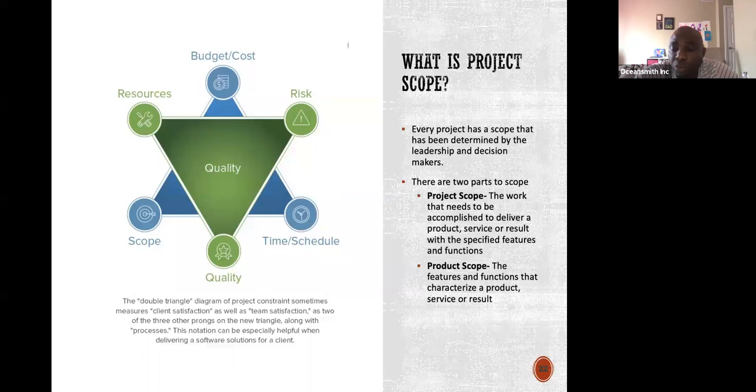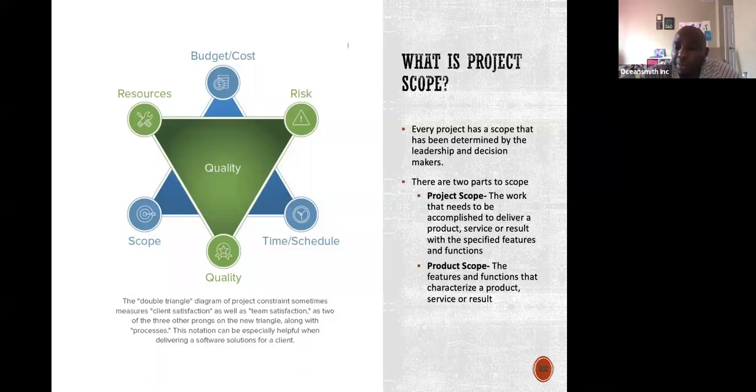For example, if you want a patient to be able to schedule an appointment with a physician, I'm sure they will need to click on a calendar, select a date, choose a time, add their email address and click on save. Those are the features and functions that characterize a product.